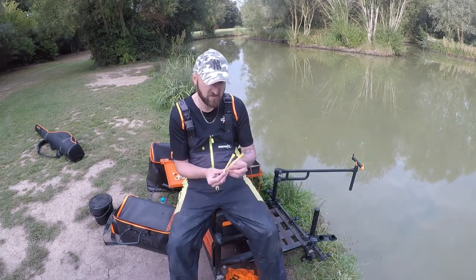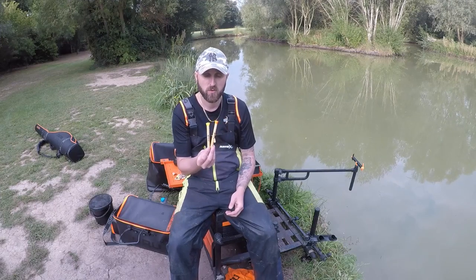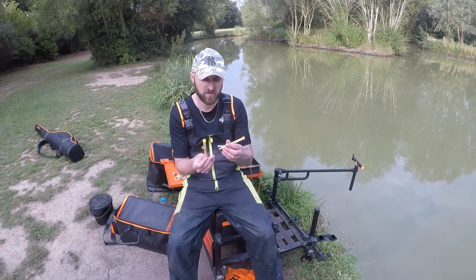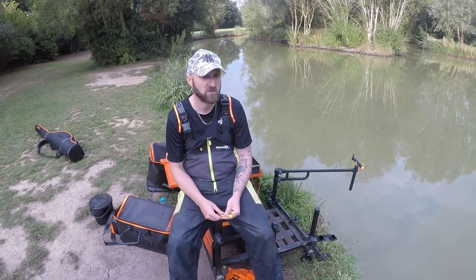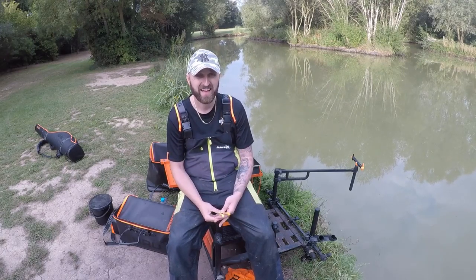These are the wagglers I've been using today. So the 8 gram Guru balsa, and honestly, these fly like darts, pre-weighted, really good. I've been fishing out towards between the two islands there, so a fair chuck, and they've made it there pretty much easily, really.